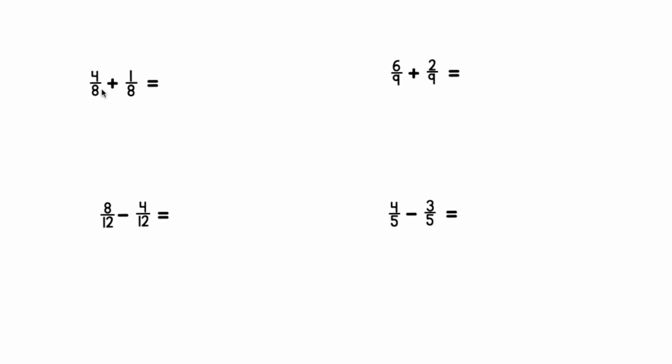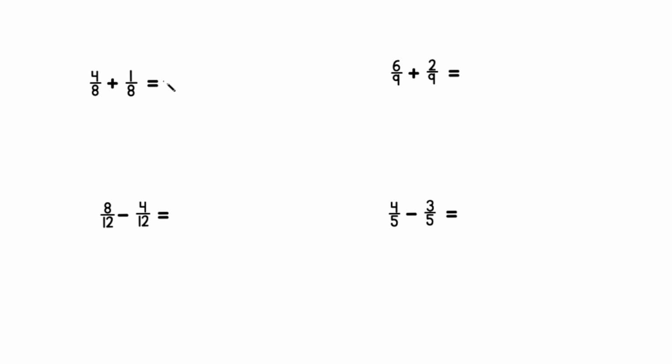So what we're looking at for our fourth grade standard is simply fractions that have the same denominator. As long as our fractions have the same denominator, then we're good to go and we can add or subtract. Remember, when we are adding or subtracting fractions, we never add or subtract the denominator. That always stays the same because it's a part of the same whole.